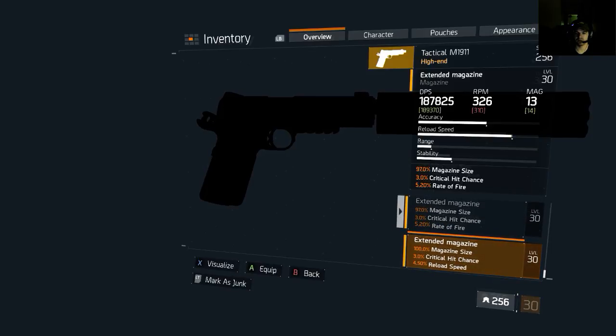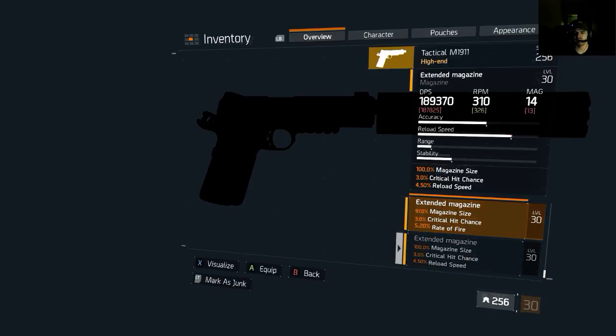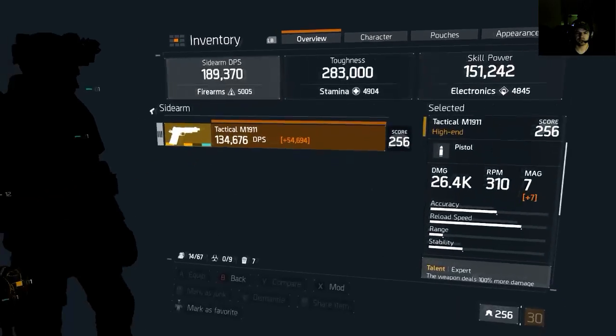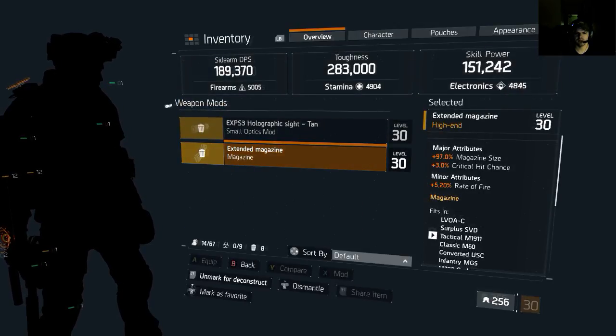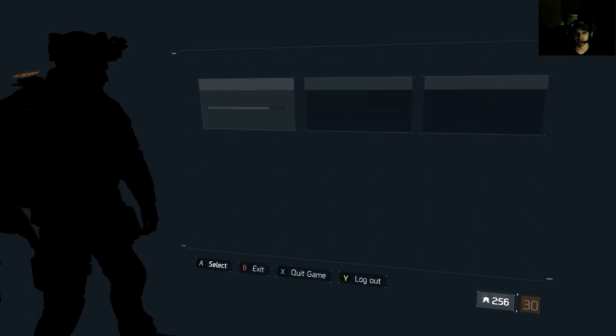It'll give us 14 rounds, but it gives us slightly less RPM, but slightly more DPS. And you got an extra round in the magazine. A little bit more DPS, just due to the reload speed, so that's pretty good. And we'll just go ahead and mark that one because pretty much everything else is set up.